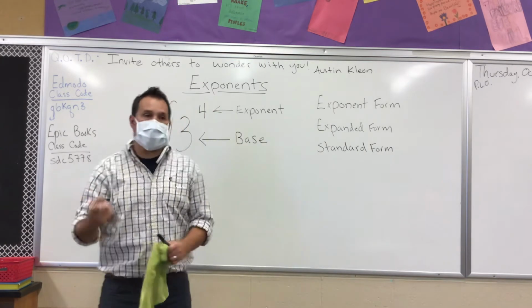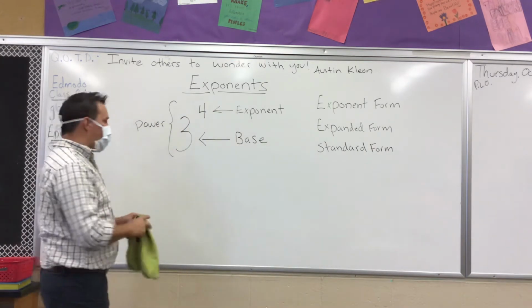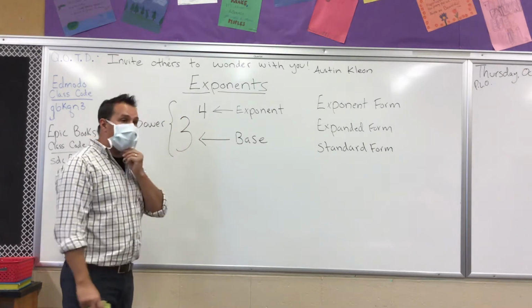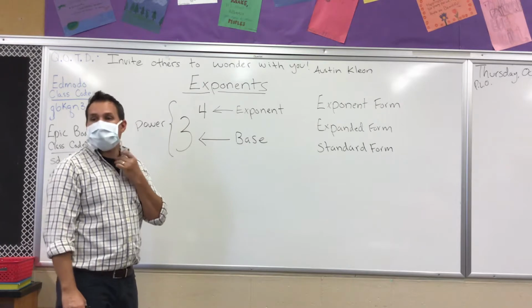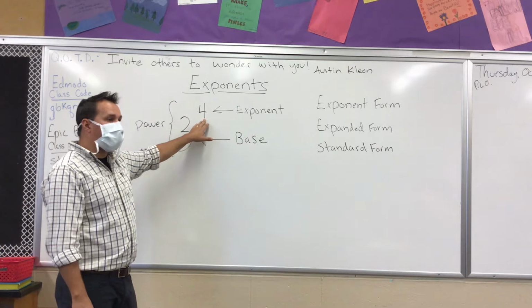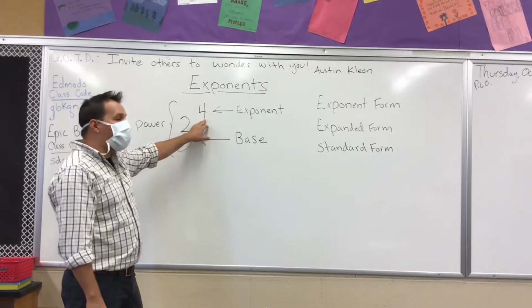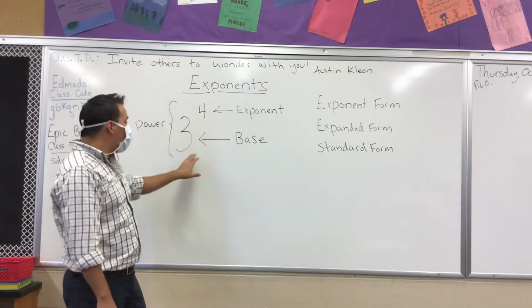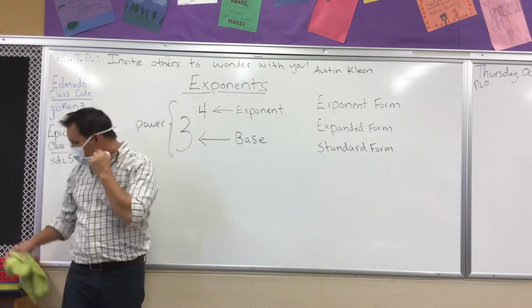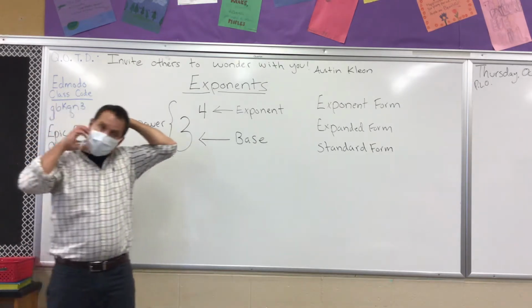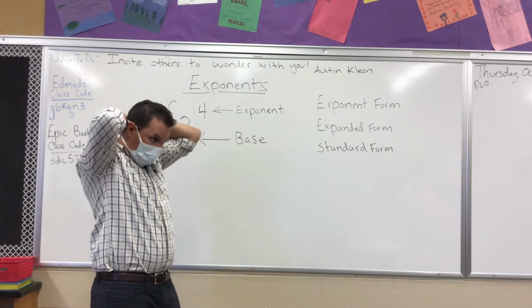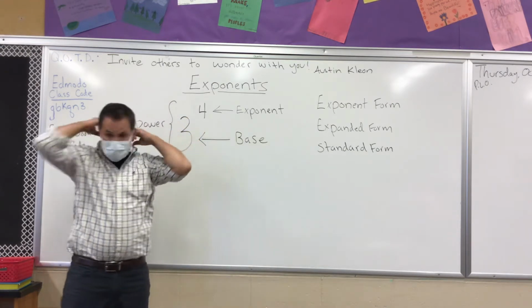When we look at an exponent, it's made up of 2 parts. What we call the base, the big number. That's the base, or the number that's going to be multiplied by itself. Okay? The exponent, or what we sometimes call a power, we might say 3 to the power of 4. The exponent becomes 4, okay? And what that means is that's telling us how many times the base becomes multiplied by itself.